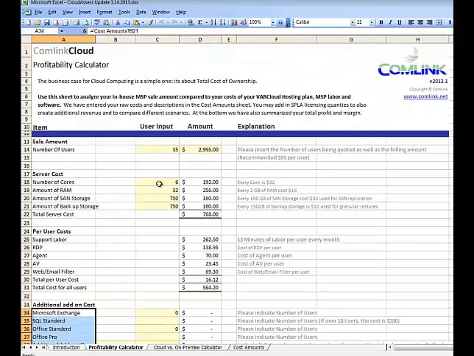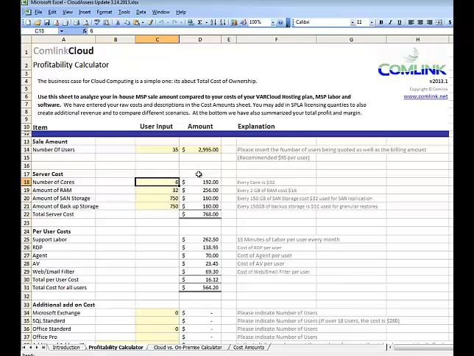Okay, so let's start with server costs. What is it going to cost you internally, whether you own a full VAR cloud or you decide to purchase individual virtual servers? The pricing's still the same. What is it going to cost you? In this example, like I mentioned, they had 3 servers. They divided that up with 6 cores, 32 gig of RAM, 750 gig in production storage, and another 750 gig for retention.